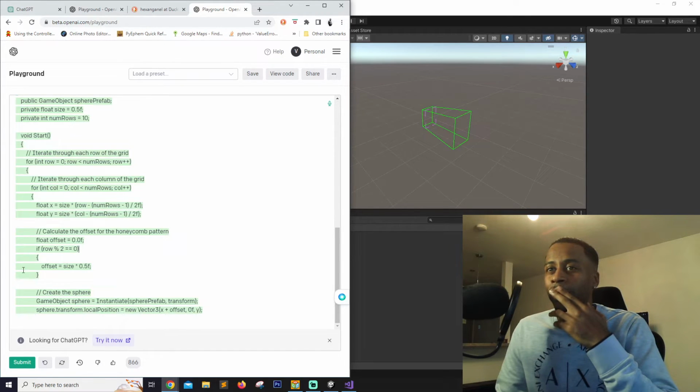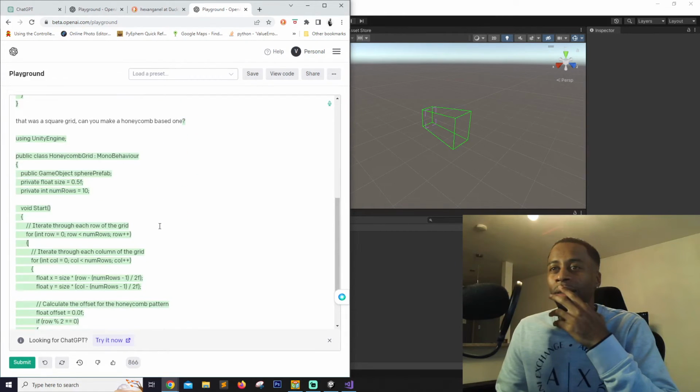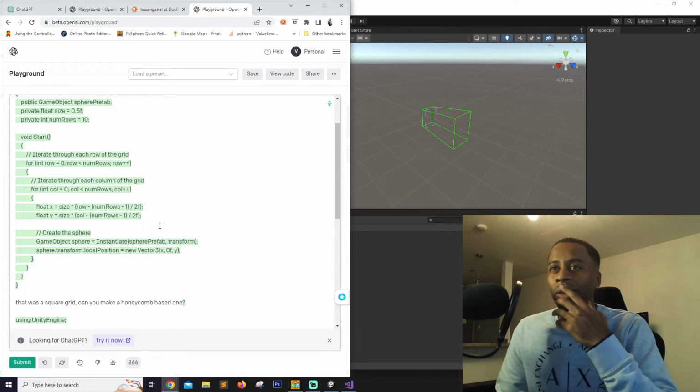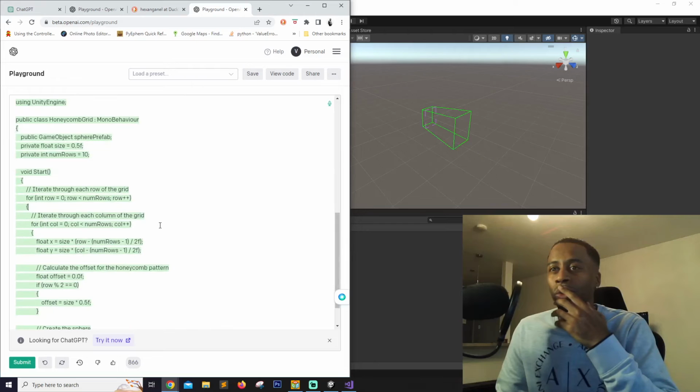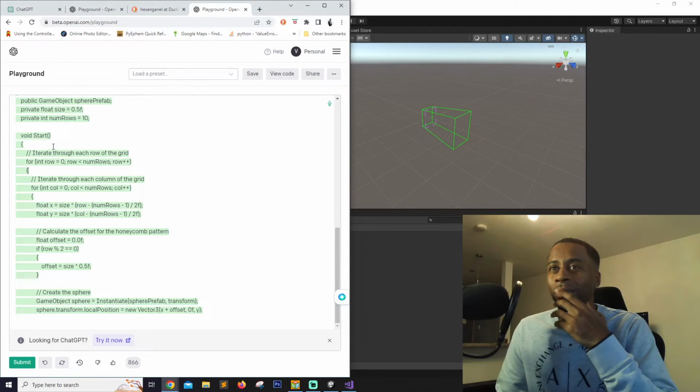Open. Yeah, that didn't even finish the code off properly, but how different is this, if at all? Okay, there is a slight difference.